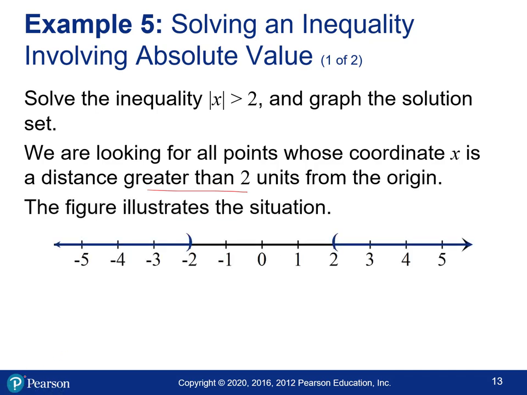And so that could be, again, 2 situations, but this time they're split because we want to go past the 2. So on the right, if I start at 2 and I pick any number over here, these are all more than 2 units away from 0. But also on the left, if I start at -2 and pick any number over here, these are also more than 2 units away from 0. So as long as I don't pick anything in here, then I'm going to satisfy this inequality.